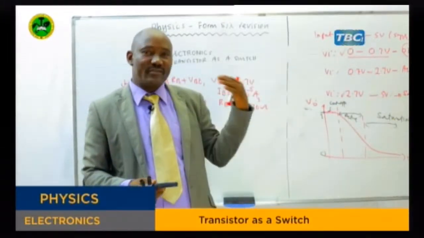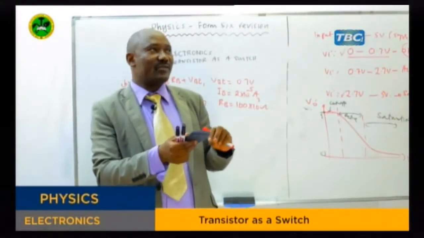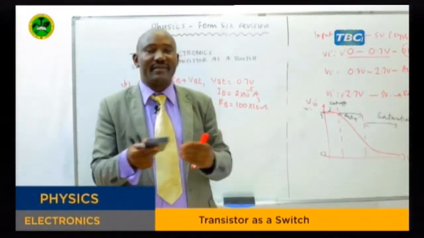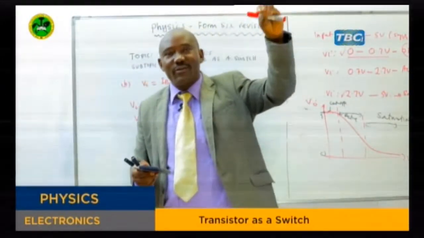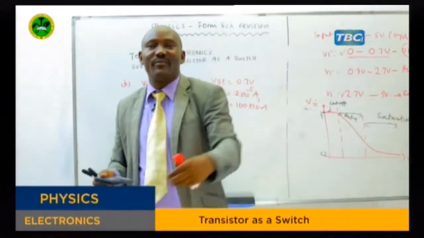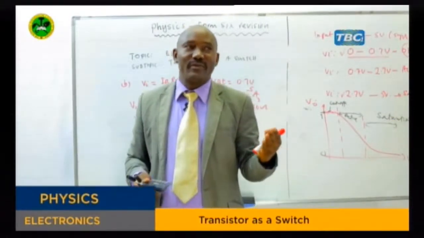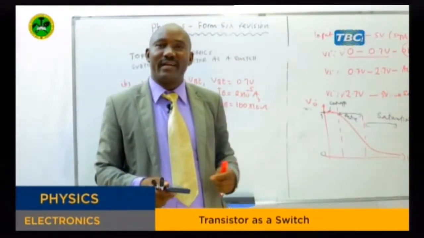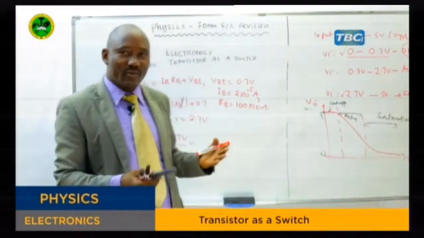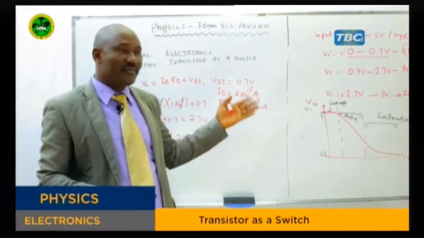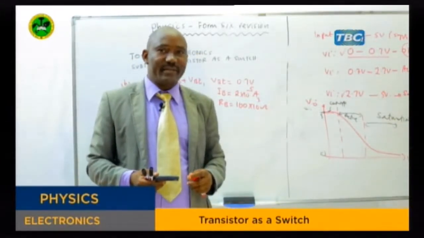We did this in your class, and you mentioned some areas where you can use that. When you have two transistors whose saturation points differ slightly, we can have one transistor connected such that the output of one transistor feeds the input of another transistor. This is what forms a multivibrator, and we mentioned the types: we have mono, bi, and astable multivibrators. These are different types of multivibrators, which show how a transistor can be used as a switch in various ways. Now, to finish up our discussion, let's see the assignment that you have.